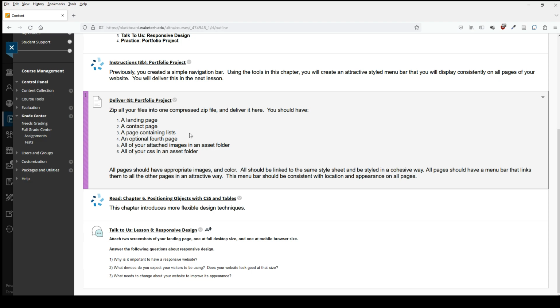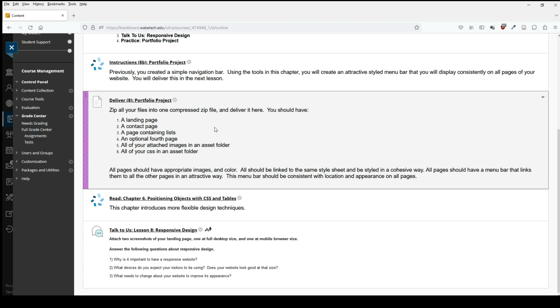It should have some coloring, it should have brand colors, it should have a consistent banner or heading across the top of most of the pages. It needs to have that menu bar on all the pages. One of the pages needs to have lists. It should have some pictures, but a lot of your content may be kind of sketched out. It may be a little short for what you want. Some of you may even still have some lorem ipsum in there. That is not problematic. This is a design portion of your delivery.